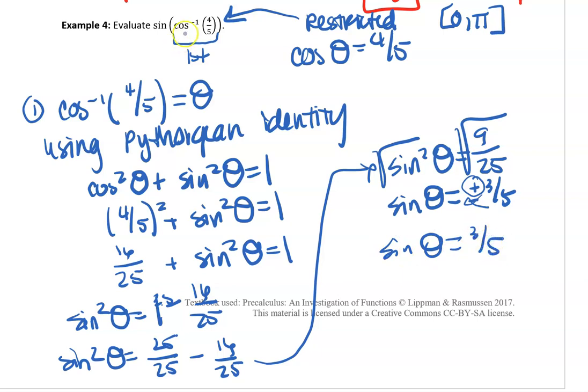So if arc cosine of 4 over 5 gives me theta, and even though I don't know theta, I need to figure out sine of that angle, using my Pythagorean identity helped it to fall out and to get the 3/5 that I was wanting to evaluate this function. So don't feel like you're restricted from using other tools that we have learned through these chapters, because you can see how the Pythagorean identity helped me to get it there. But you've got to understand your inverses and how they work with each other and what information it gives you. Is it giving you the angle or is it giving you the coordinate?